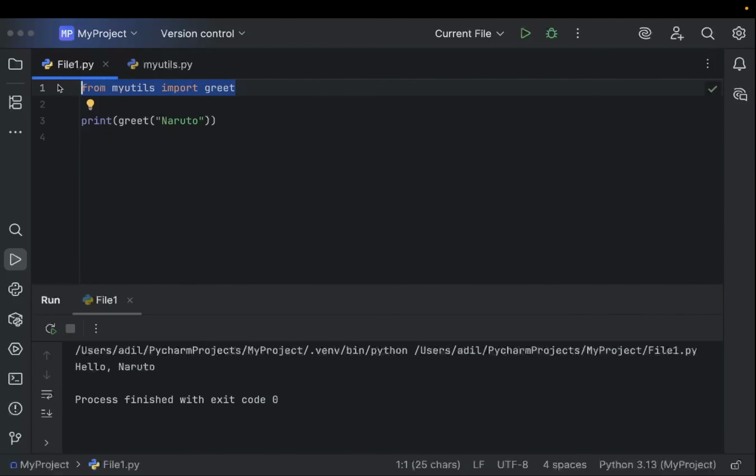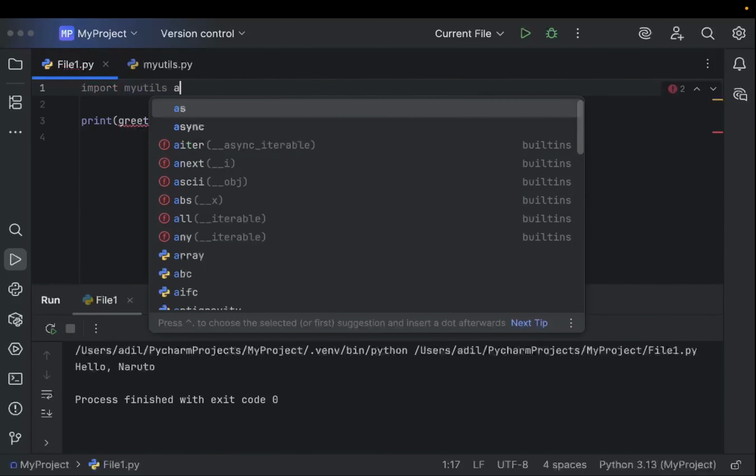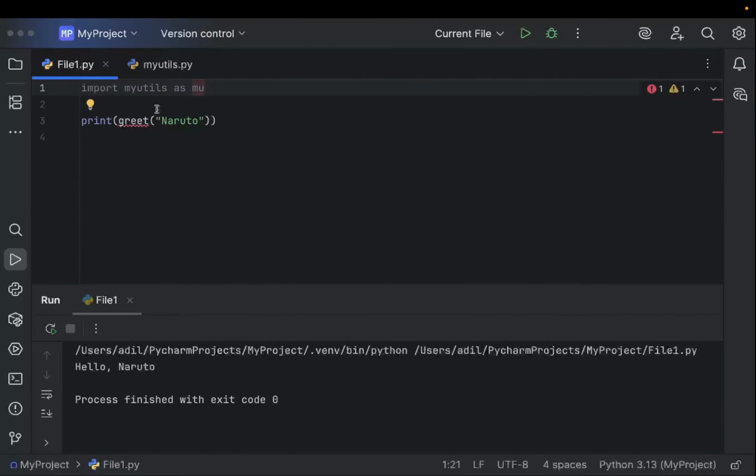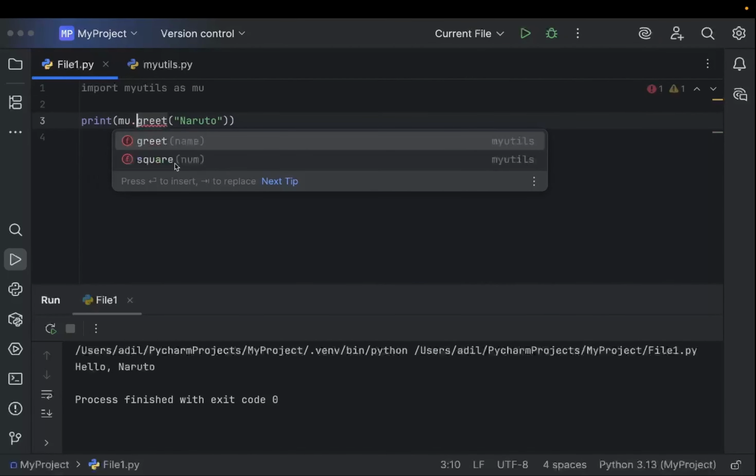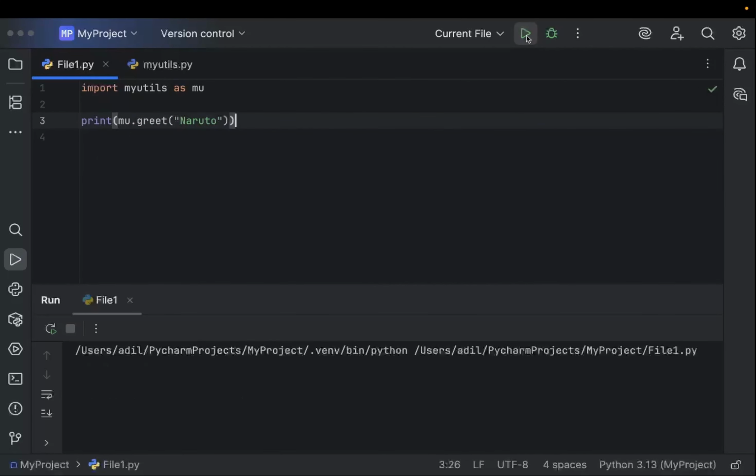You can just write import myutils as mu. This makes it shorter and sweeter. Then you can write mu.greet. Now if you run the code, everything works as expected.